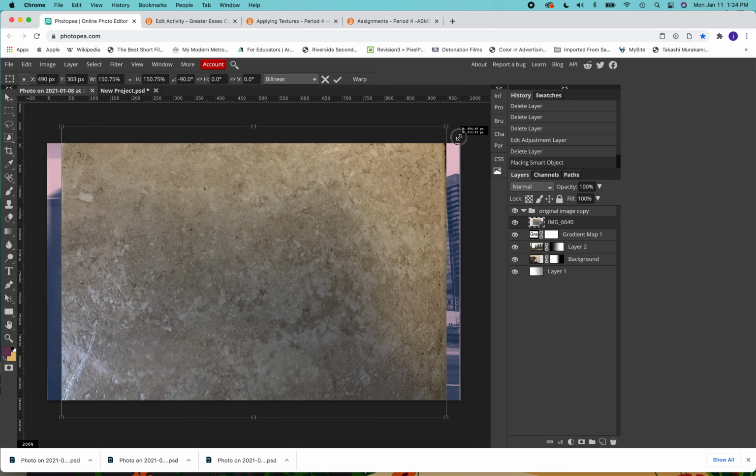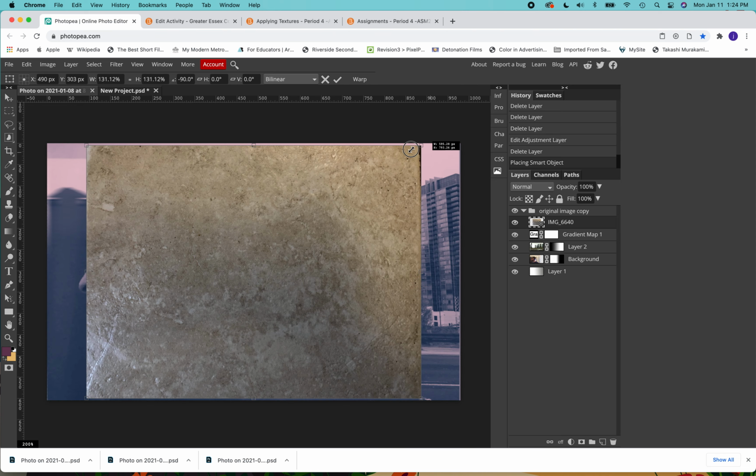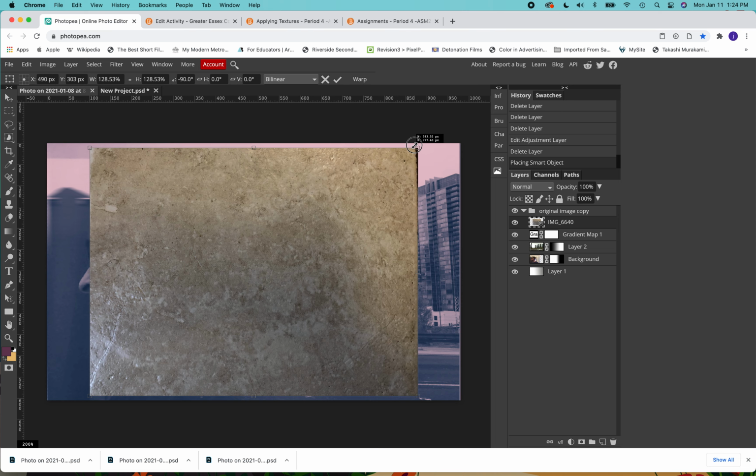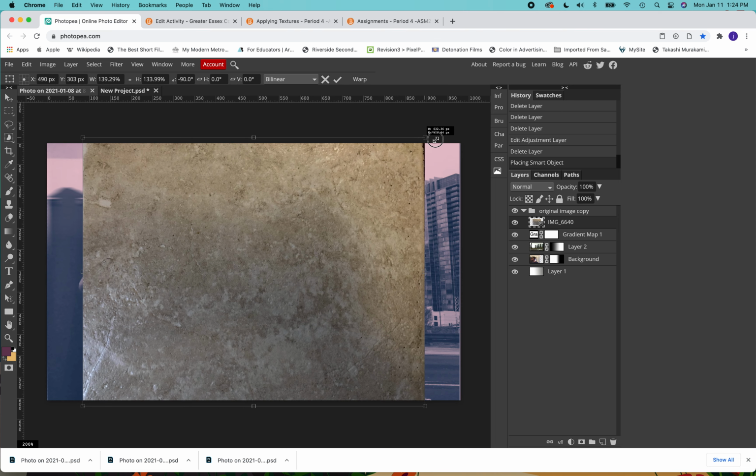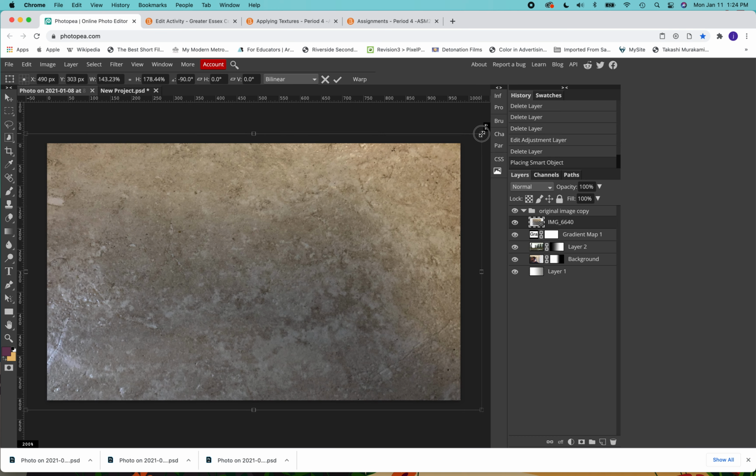Okay, I'm gonna hold Option, and I was holding Shift to maintain the proper aspect ratio, but I'm not really concerned about that because we're just using this as the texture, and it's not like recognizable things that are being deformed. But if it was a picture of a person or a thing in particular, you usually would want to not alter the aspect ratio like that, right?